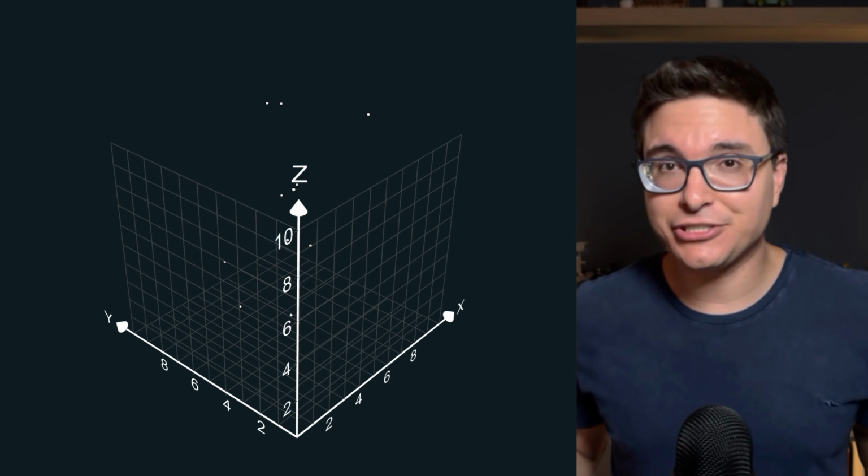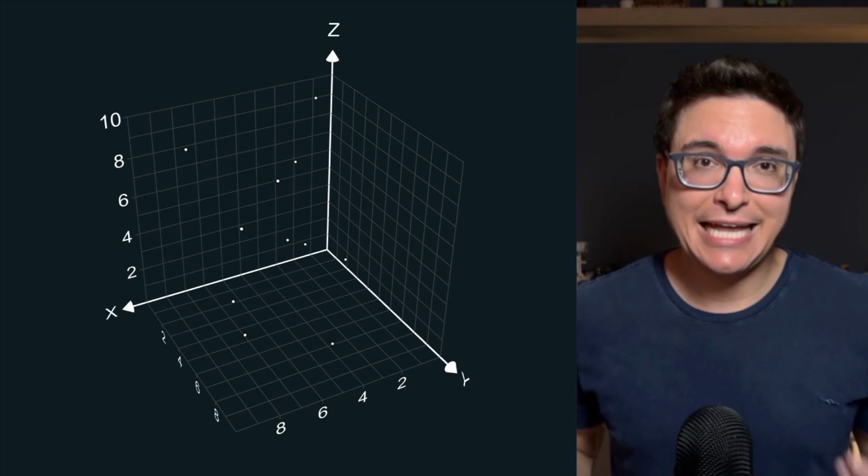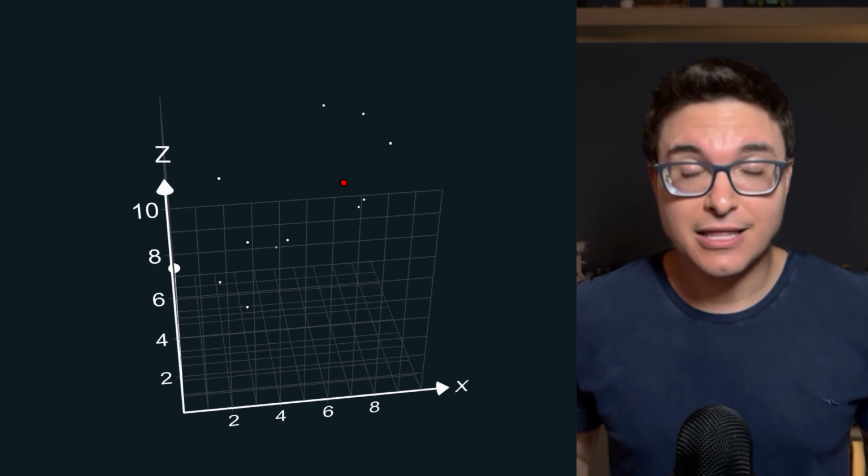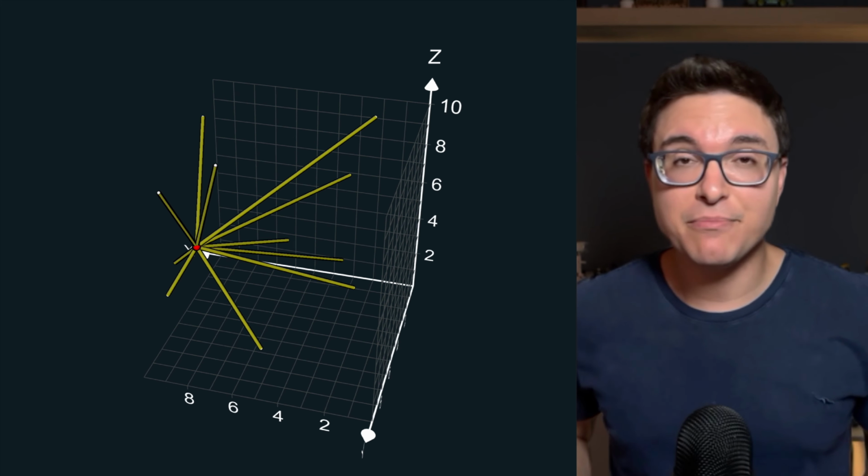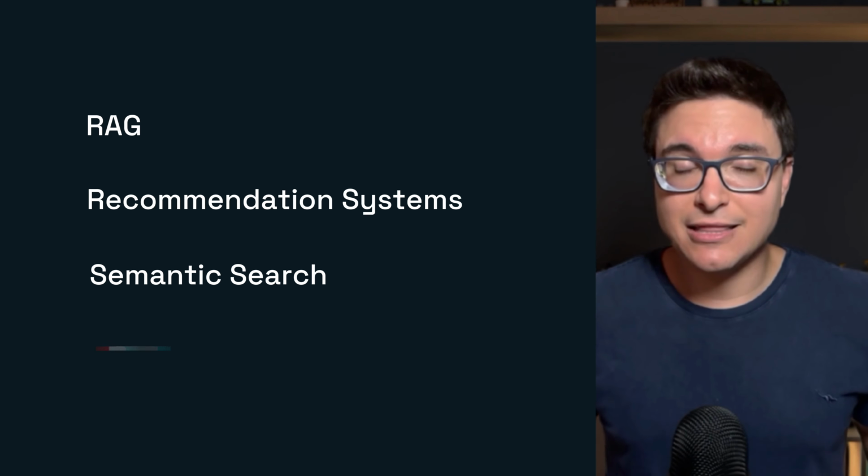In performing vector search, we're trying to identify which vectors from our dataset are most similar to our query vector. The closer two vectors are in vector space, the more similar they tend to be, which makes vector search especially powerful for finding relevant information, matching patterns, or surfacing related content based on meaning rather than just exact keywords. Because of this, vector search, especially when implemented with vector databases like Redis, is the foundation of many modern AI applications. Vector search powers a variety of use cases, including retrieval-augmented generation, RAG, recommendation systems, semantic search, anomaly detection, and more.